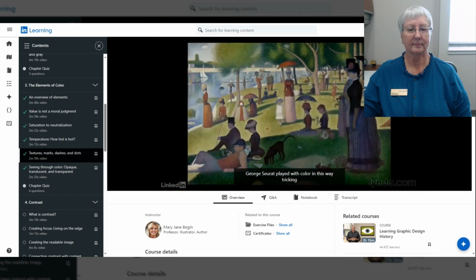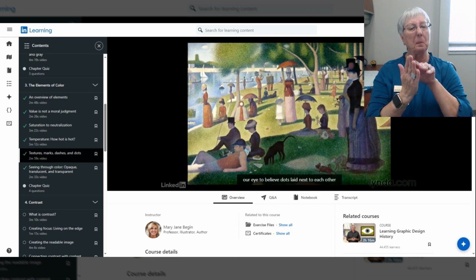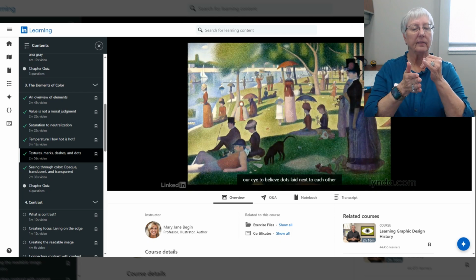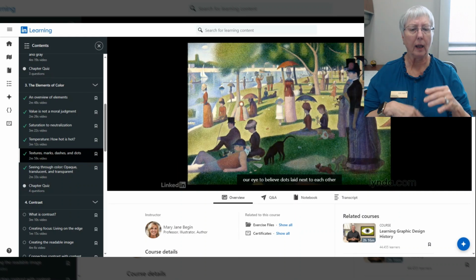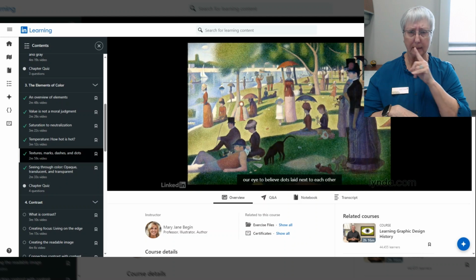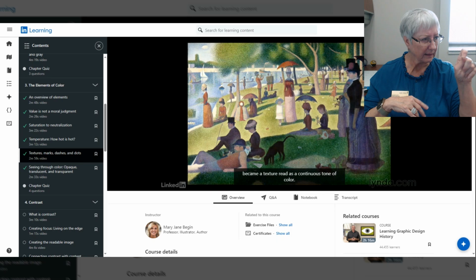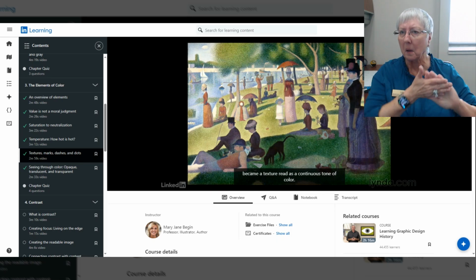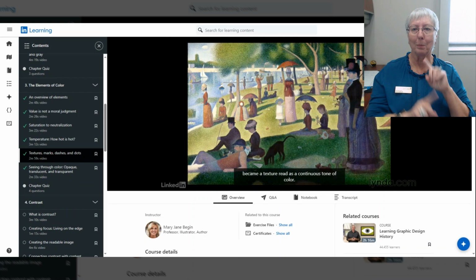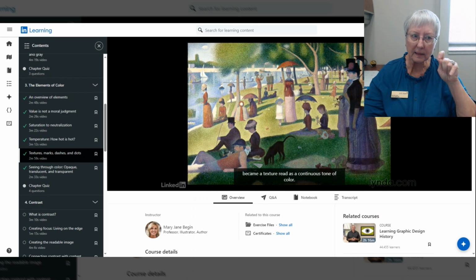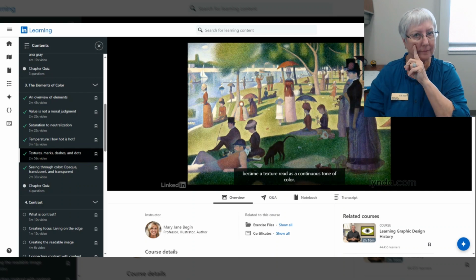George Seurat played with color in this way, tricking our eye to believe dots laid next to each other became a texture read as a continuous tone of color.